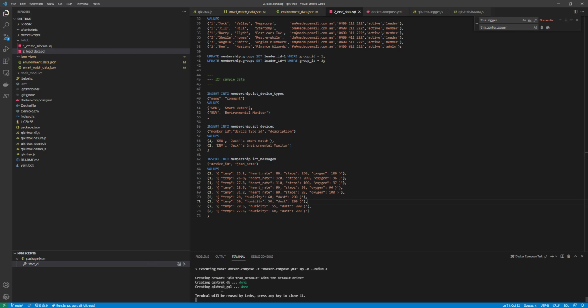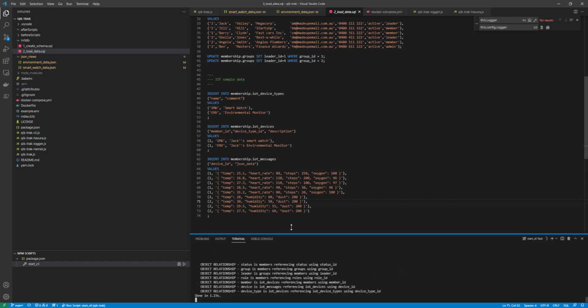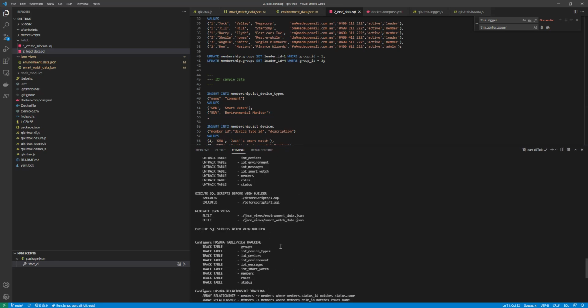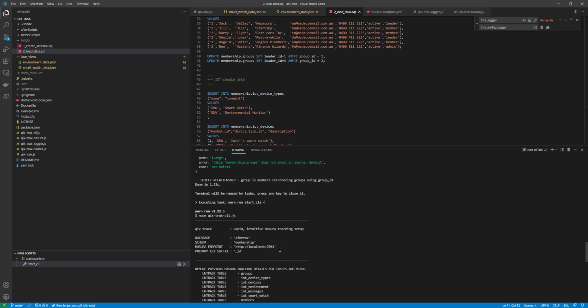Okay, so now basically we've got our environment created. Let's get it all tracking, and remember we're still trying to fix this bug where we have to run the thing twice to fix a race condition. Anyway, here we go. Let's see what we found again.